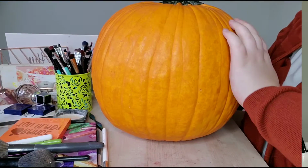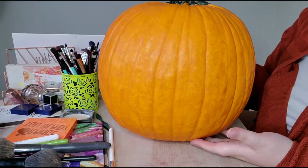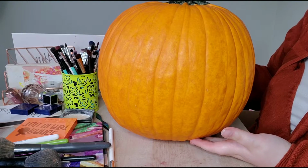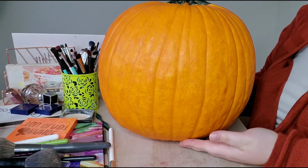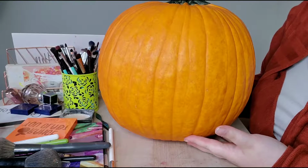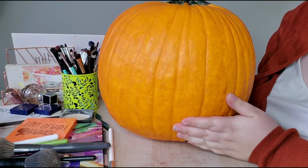Anyways, if you want to see how my pumpkin turned out with a full face of makeup, then just keep watching. All right, so this is my pumpkin. She doesn't have a name yet, so either I'll think of one during the video or you guys can name her down in the comments. But this is her face. I chose the smoothest side because she does have some blemishes, but that's okay. We all have blemishes and stuff, so it's all right.